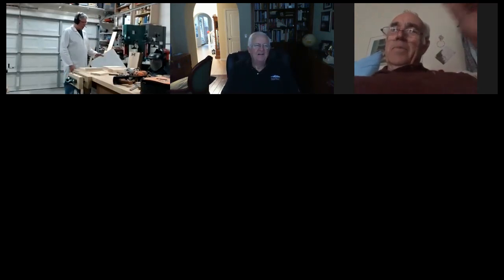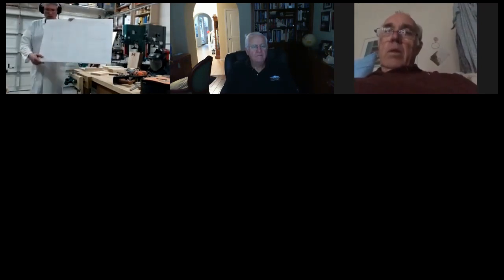Okay, just a little recap from last week. Here is the project that we're making. We're making a hanging wall cabinet, and we have the two sides, the top and the bottom, and the middle shelf. And then here kind of highlights the face frame and then the door, which we'll make in week 4 and 5. We'll build the door and mount the door before we actually put the finish on.